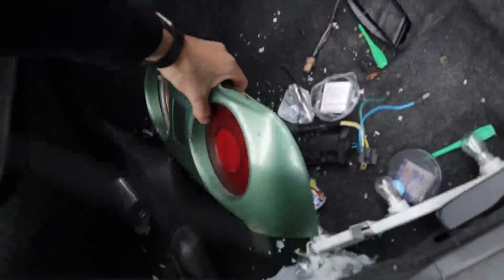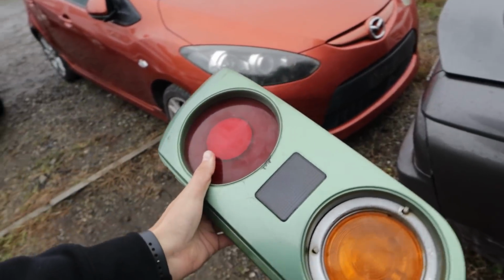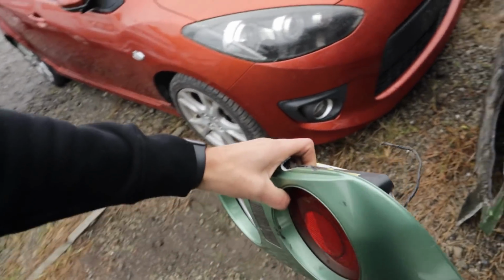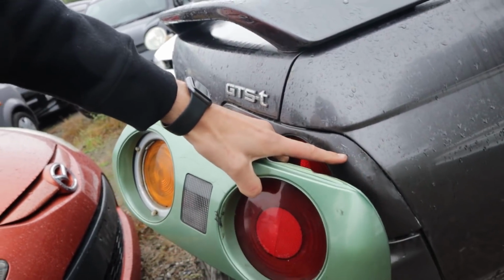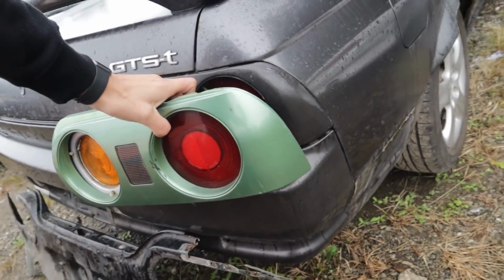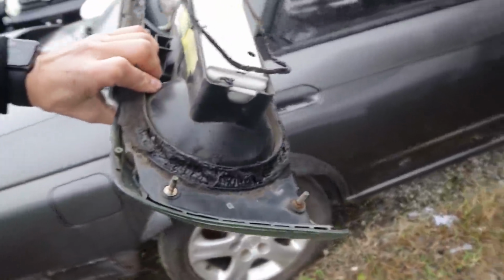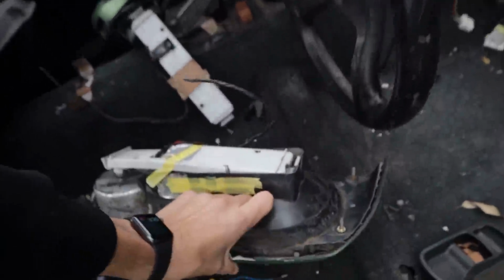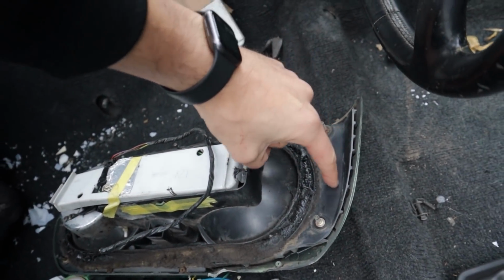Oh, here's a good look. So yeah, here's a non-modified version of the coupe tails. And you can see how much they had to mold and work this and fill this in to make that suit the edge. Very different there. Might be a bit hard to see on camera, but it's pretty clear. They had to cut a whole bunch of that off and melt it. You can actually see on the inside of those lights that they cut all of this out in the inside here, just so they could bend this over more and heat it up.